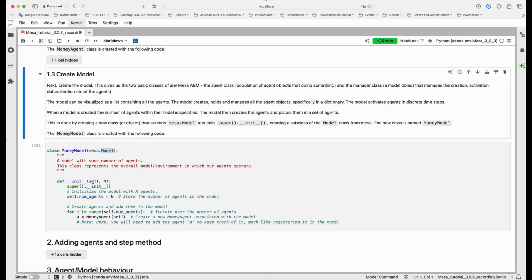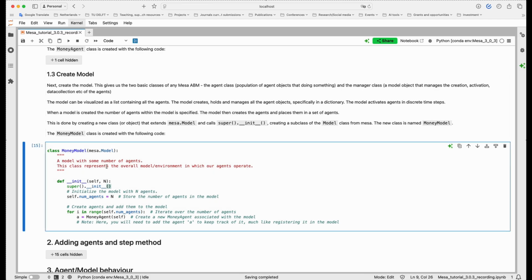Now, because this is a class, we need to provide it with its constructor, def init, and then it needs a self so that it can refer to itself. But it also needs something else, which is the number of agents. You will find this in every agent-based model: every model needs to know how many agents are going to be inside. We have the super to call the constructor of the superclass, and this is how we do it, super init.